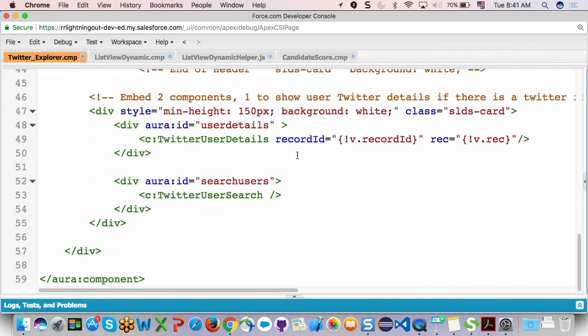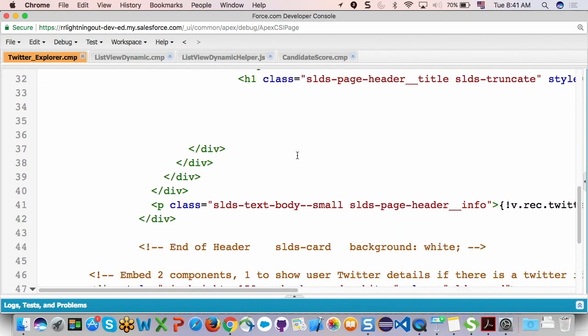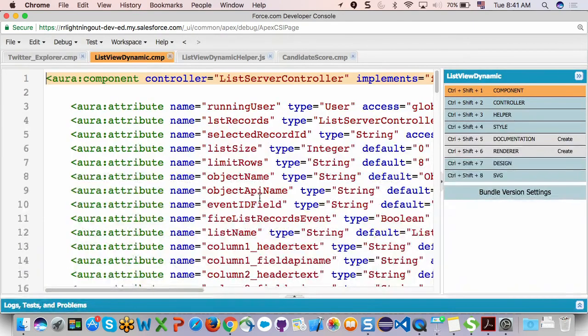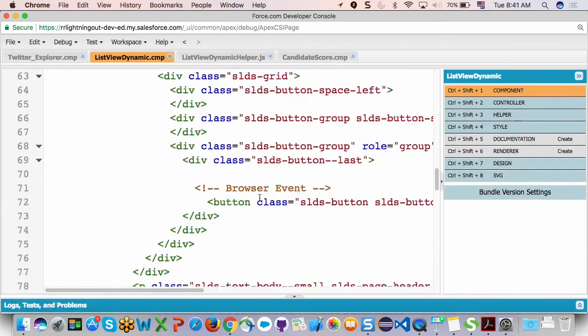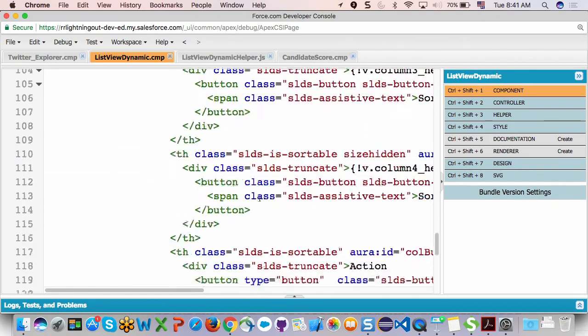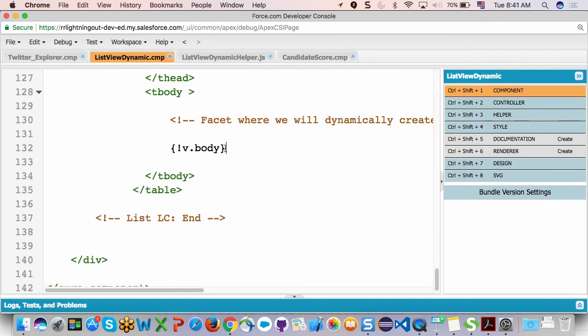You basically need to set a body facet on the dynamic component's body. Then from the JavaScript code in our parent, here is the facet. You use $A.createComponent to create the child components dynamically.